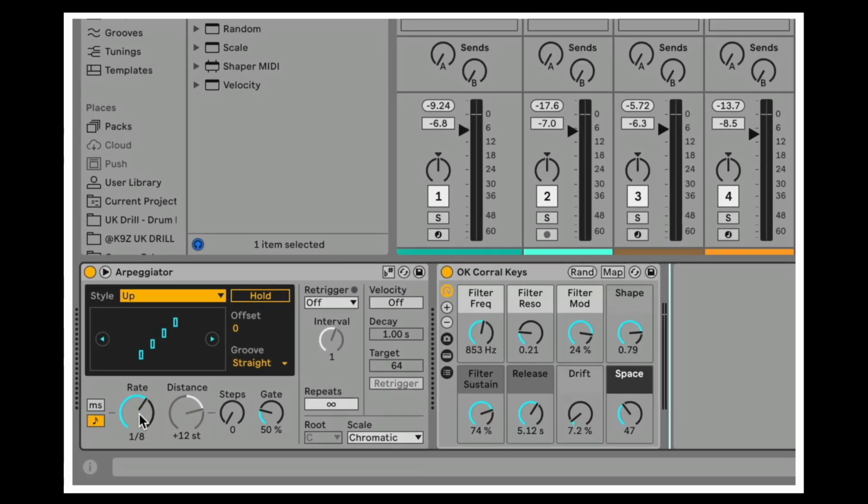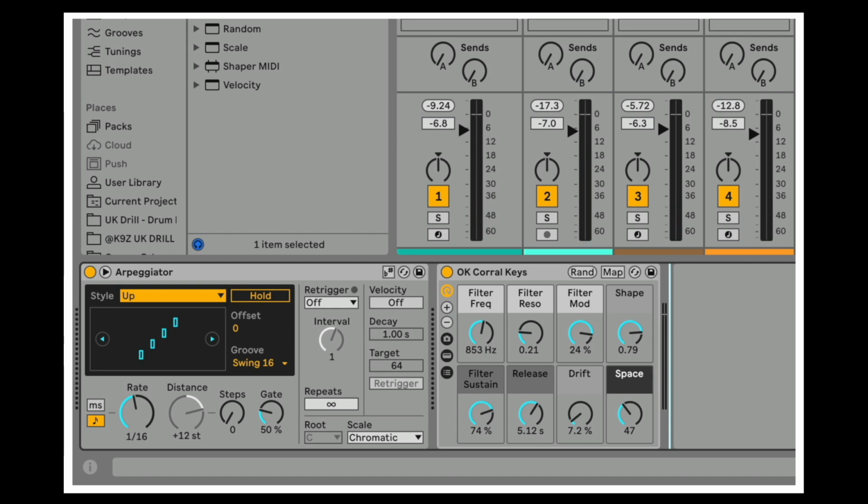So the first thing I'm noticing is that sounds a little bit slow. If I come down to the rate dial here, I'm going to go up to 1/16 here. This will play back a little bit quicker. So that's sounding better, especially in context with the rest of our parts. The next thing I'd like to do is add some groove as well, as the rest of our track has groove. So if I come down here, click straight and change this to swung 16ths. Already that's sounding a lot more groovy and fits in with the rest of the material.